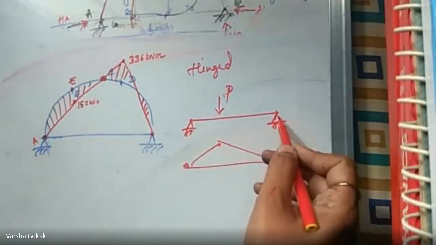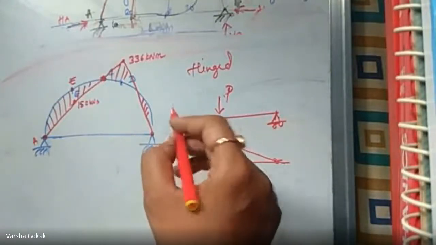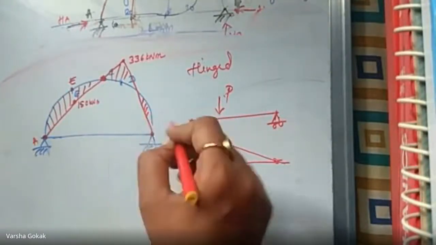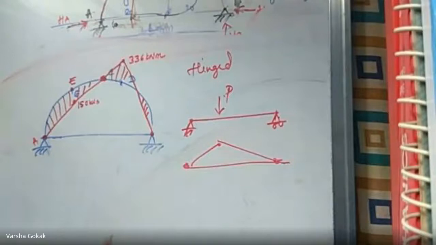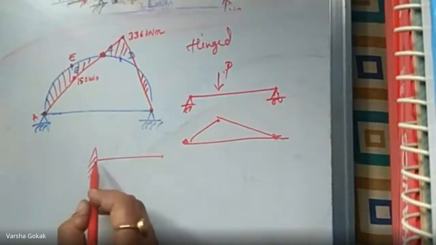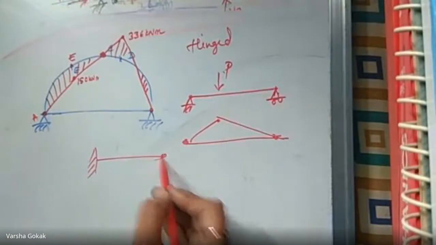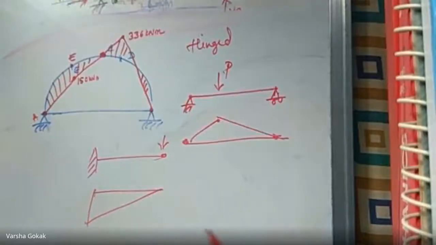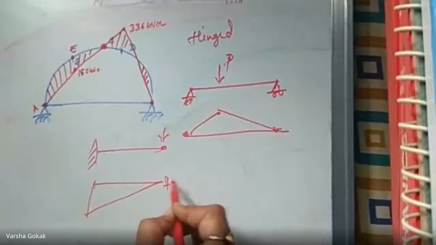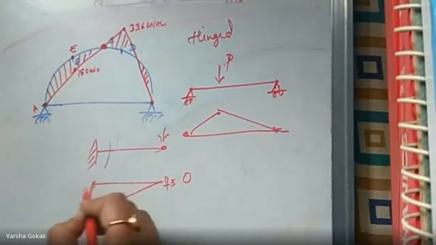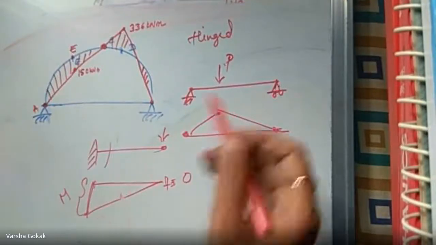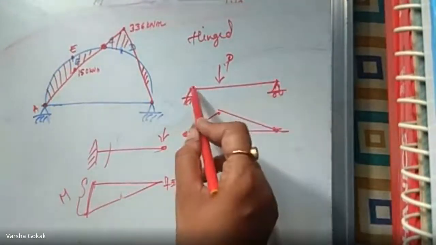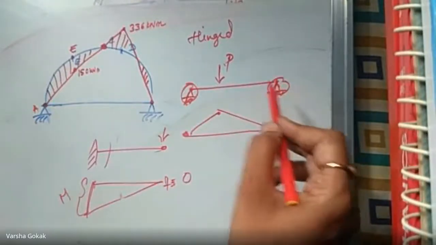Because there is no support... no, because it is a hinge or a roller support. So at that point the moments are 0. When you have a cantilever beam like this, do we have 0 at this junction or at the free end? Your bending moment would be like this, no? So at the free end you write it as 0, whereas at the fixed end you will have the value of moment, maximum value in fact. Similarly, when simply supported beams are there, your supports will always have 0 moments.